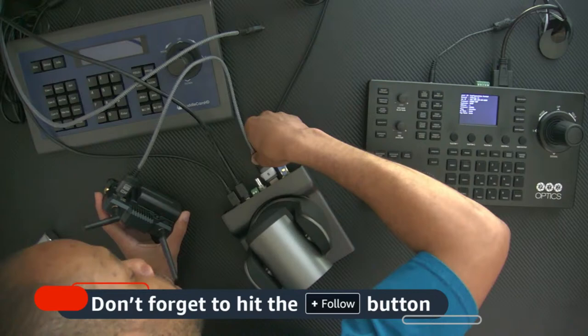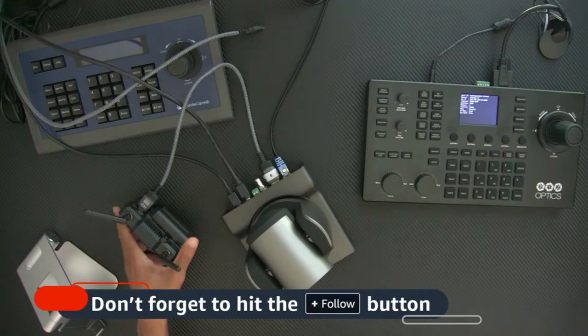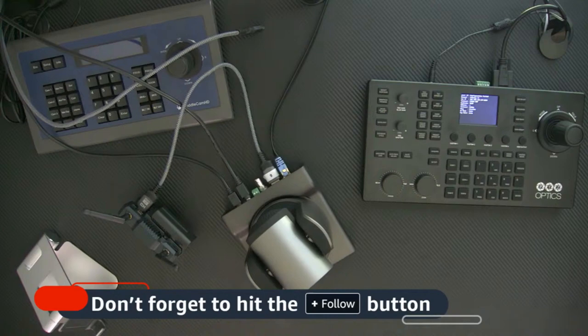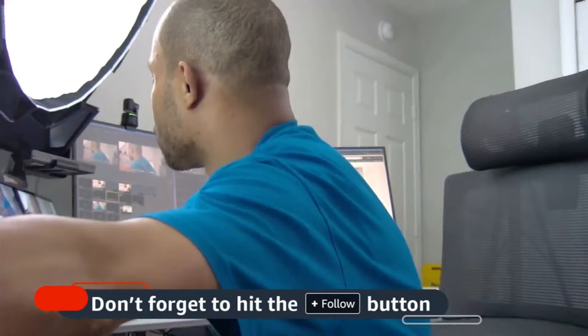All right. So, HDMI connection now, just a little short one, my wireless setup going into my PTZ camera. All right. So now, if I switch back, I'm trying to see if I can show y'all this. Well, I'll just show you the camera. So this is the camera, like we're set up right now, wirelessly. All right. So the joystick is over here. I can zoom in, zoom out. Okay. So let me show you number seven.